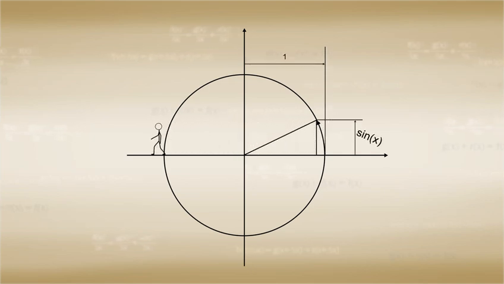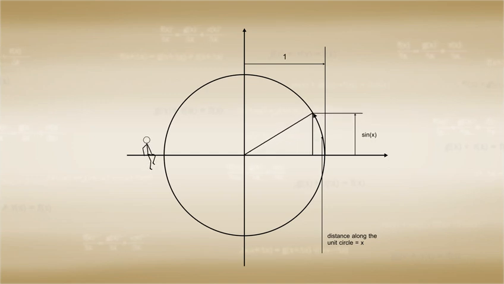We can observe that as x increases, a path of x length is traversed around the unit circle in the counterclockwise direction starting from the rightmost position. The length x is equal to angle alpha in radians.